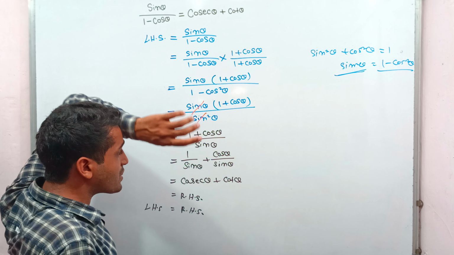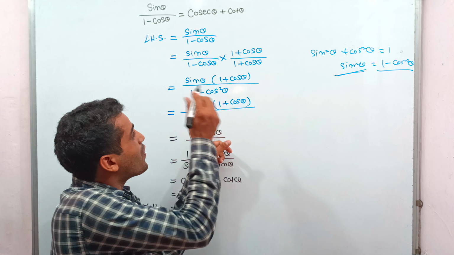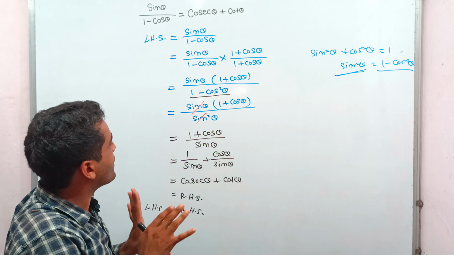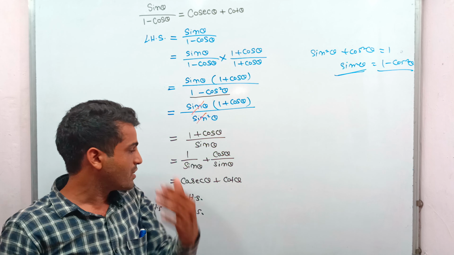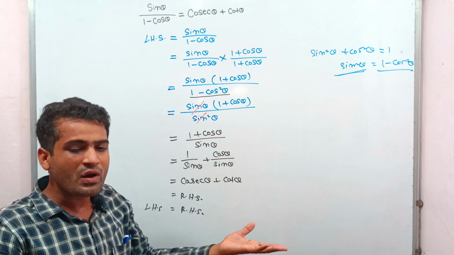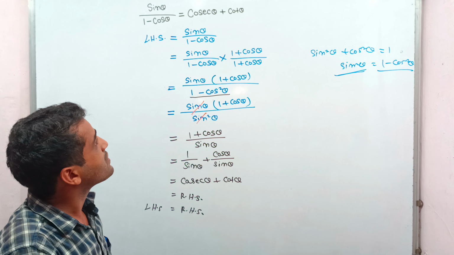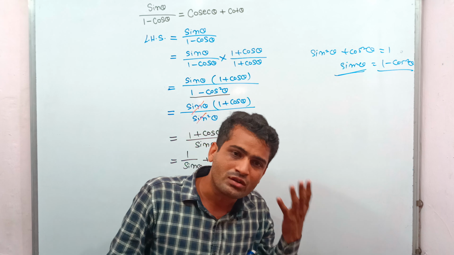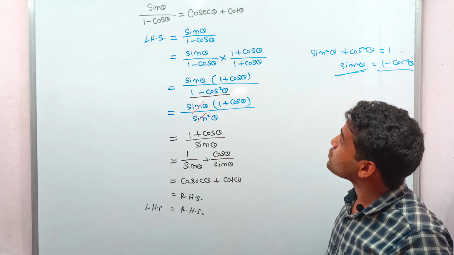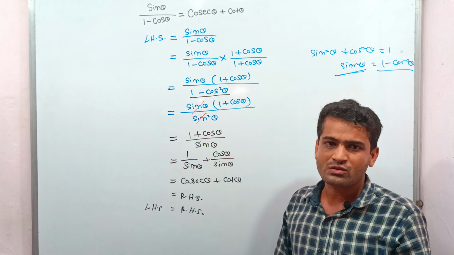Now did you understand why I took sin square theta here? Here was 1 minus cos square theta, but I took sin square theta because I have to prove cosec theta plus cot theta, and for anyone proving cosec theta plus cot theta, in the denominator we need sin theta. This is the formula and this is the rule to solve this trigonometry. Then I also applied it in this. It's okay. This question is completed.